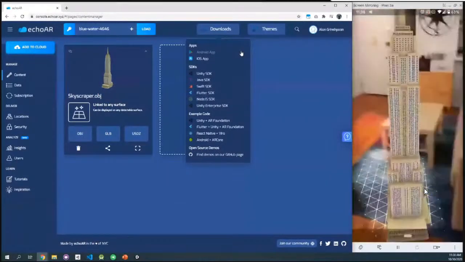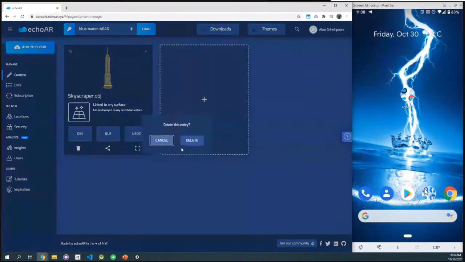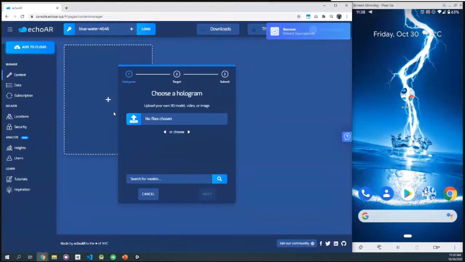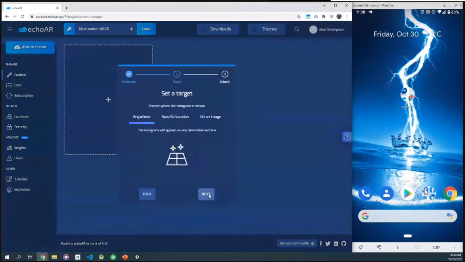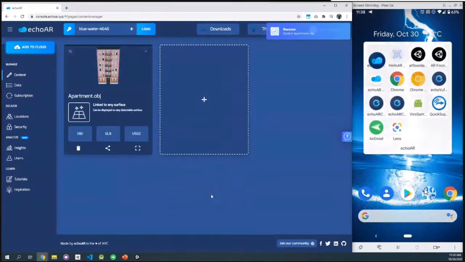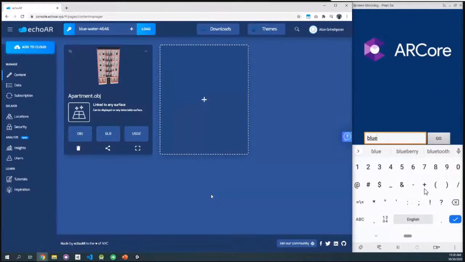But what happens if I want to change this to something else? So instead of rebuilding the application and doing anything technical, I'm going to go back here, delete the previous entry, upload something else, and that will automatically update on the app across all platforms. So let's see how that works. So I'm going to throw in this different 3D model. Same process occurs. We build and store that 3D model. Once that's done, I'm going to open the exact same app. You don't have to reinstall anything. The app itself is super, super small.